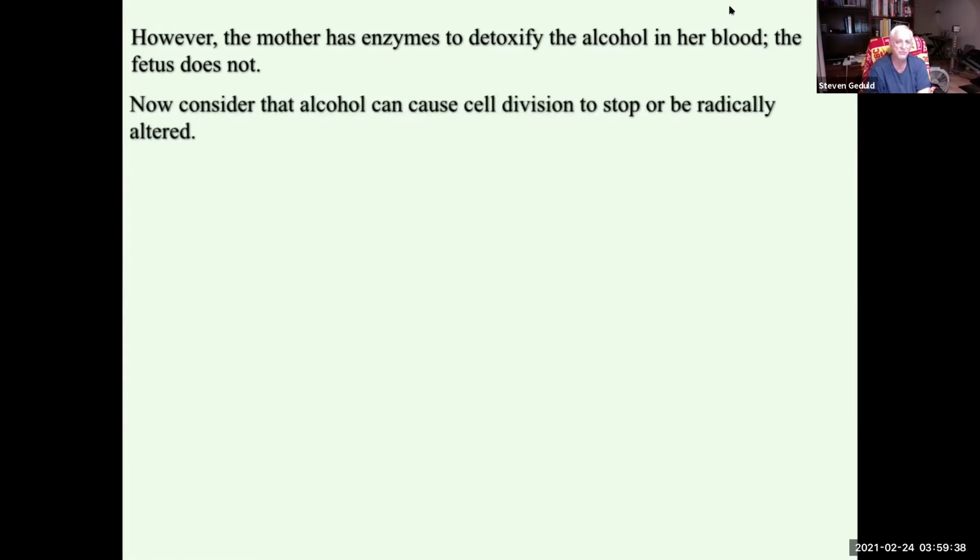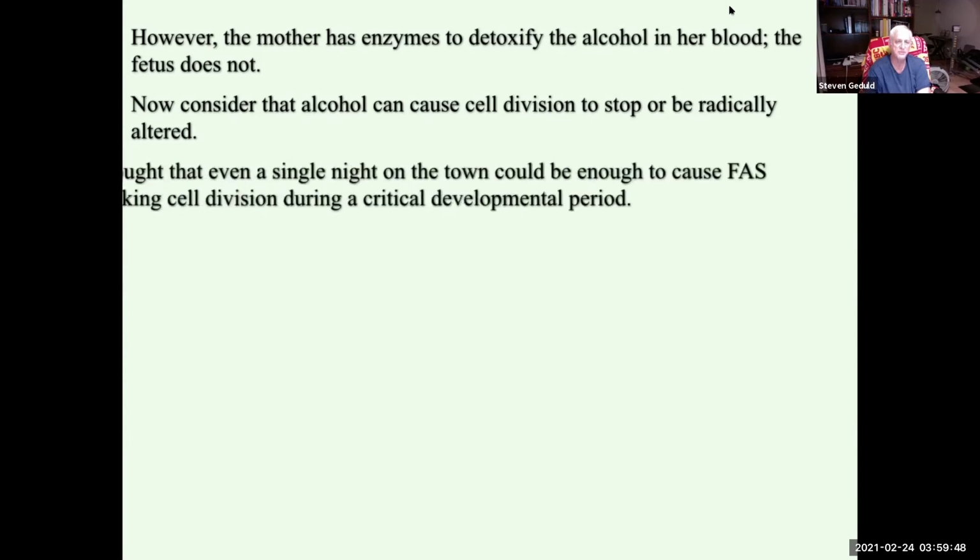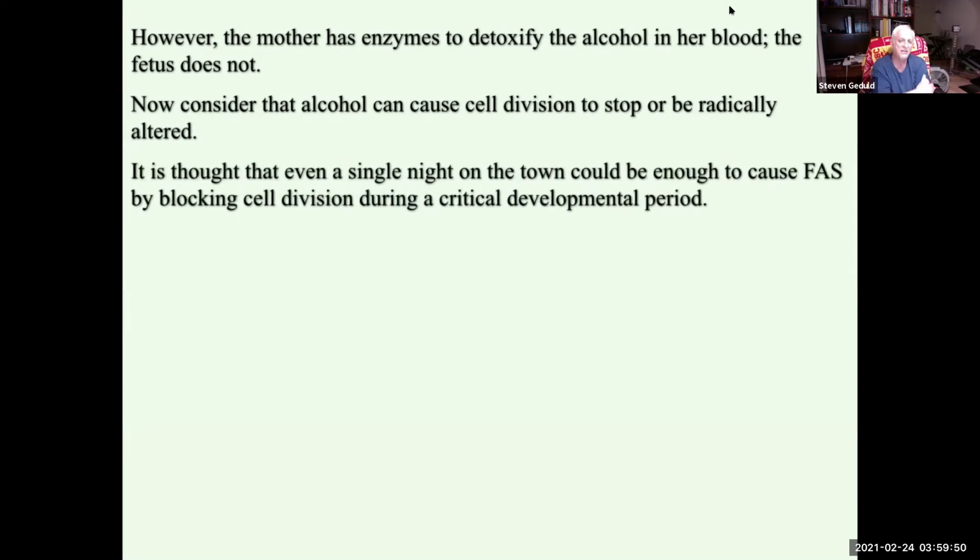Consider that alcohol can cause cell division to stop or be radically altered. So what's that going to do to a developing baby? It is thought that even a single night on the town could be enough to cause fetal alcohol syndrome by blocking cell division during a critical period of development.